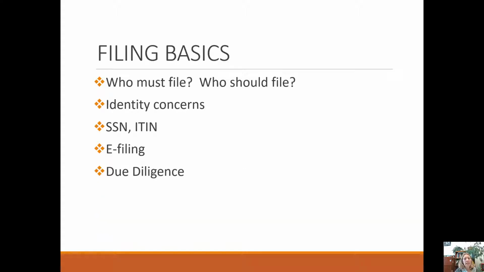So with filing basics, okay, what I'll do here is I will go back to my training guide and then my resource guide that you guys all have. The training guide, if you want it, that's where we'll start, with the who must file and who should file. We'll deal with some identity concerns. We'll deal with what Social Security numbers are and what ITINs are. Okay, we'll look at e-filing and due diligence. Both of those things are pretty self-explanatory, but I think it's something that needs to be said. So that's something we'll go through.